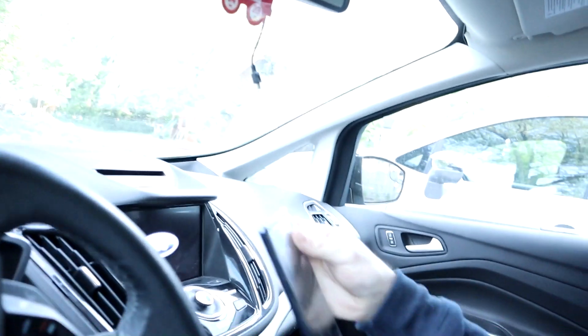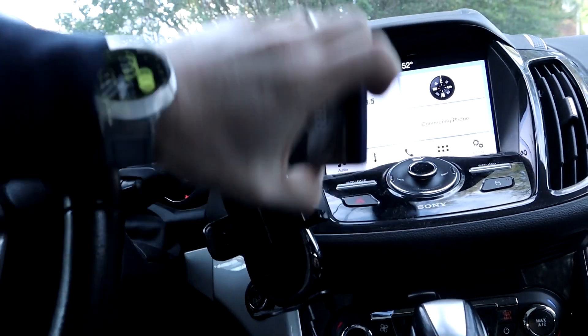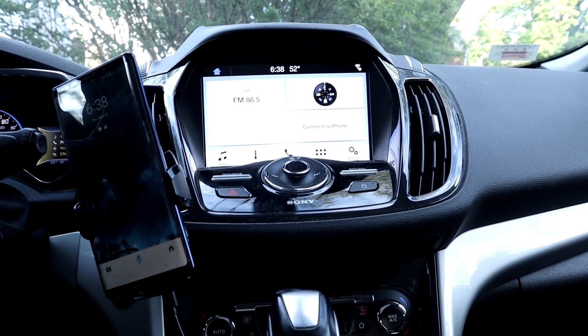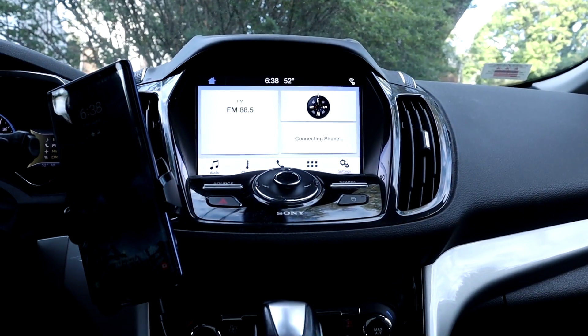Making a follow-up to my original Android Auto Wireless video. Going on a couple of errands and taking you along to see how this thing actually connects - or doesn't sometimes. Turning it on now, phone in there. I drove to and from work this morning, got home about two and a half hours ago, so once this connects we should see it connect like normal since I've been onto the car for quite a long time.